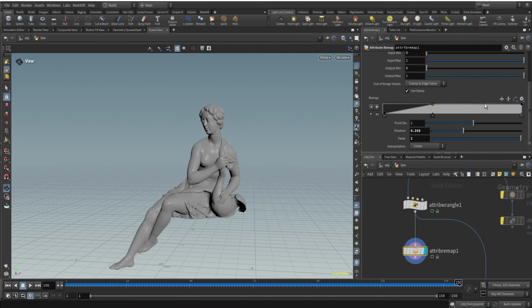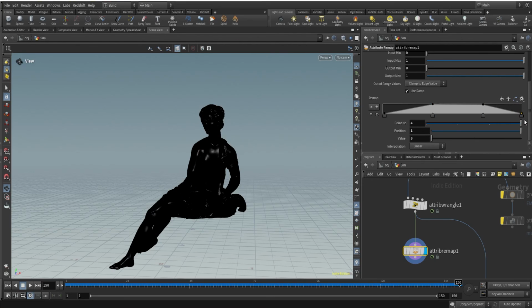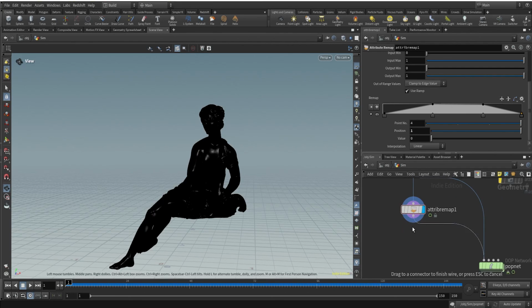So I'm creating some points here. I have 4 points, and the first and last point will be 0. Now if I run this, this is what we are getting. Initially, the mask value is 0, then the mask value is 1, and then it becomes 0 again.